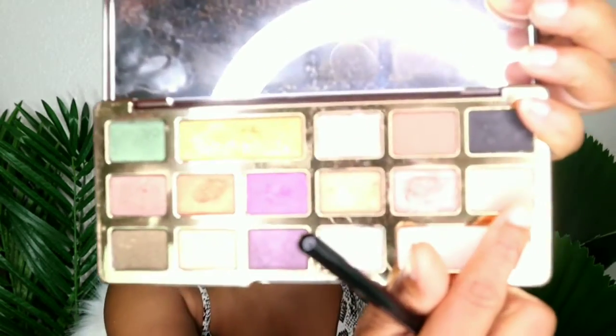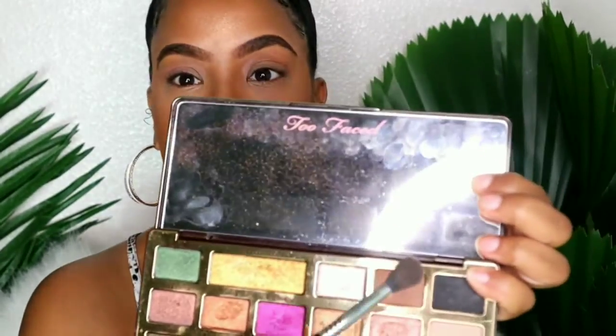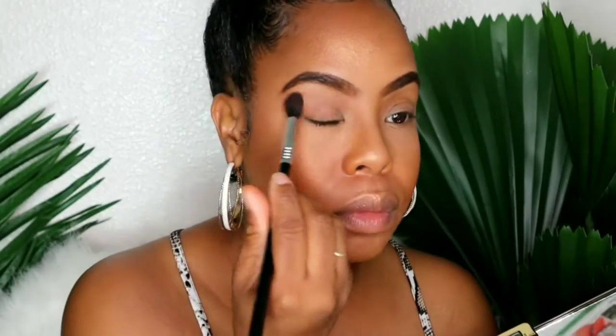So I'm going to be taking this shade right here. And I'm just going to start going over the crease with this shade. I'm trying to get my camera to focus, the little viewfinder. So we're going to put this all over the lid. And I'm going to pull you guys in closer so you can see. And now we're going to take that darker shade right there.